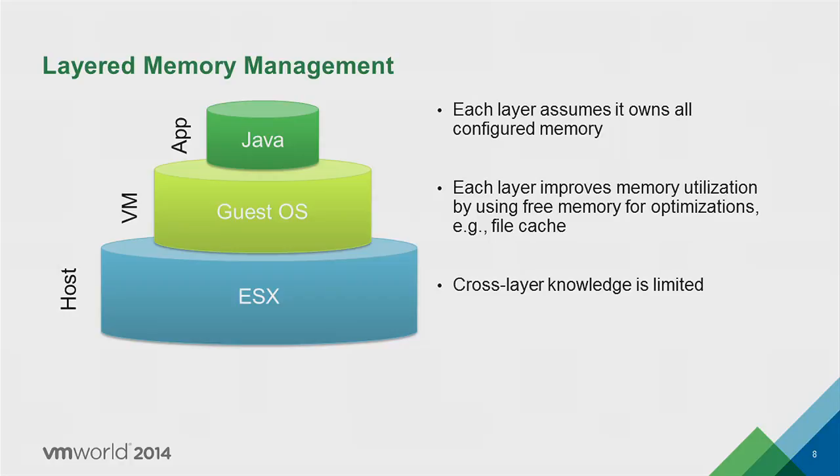Another main thing that happens is every layer assumes that it owns the memory it is configured with. What I mean by that is, if you configure a VM with, say, 20 GB of memory, that VM assumes that it owns the 20 GB. It does not know, and does not care, that there is an underlying ESX running. Maybe on the ESX side it is over-provisioned, so it would be better to give up whatever memory it is not using to the ESX. Normally VMs don't do that because of layering. That's how we build software, right?